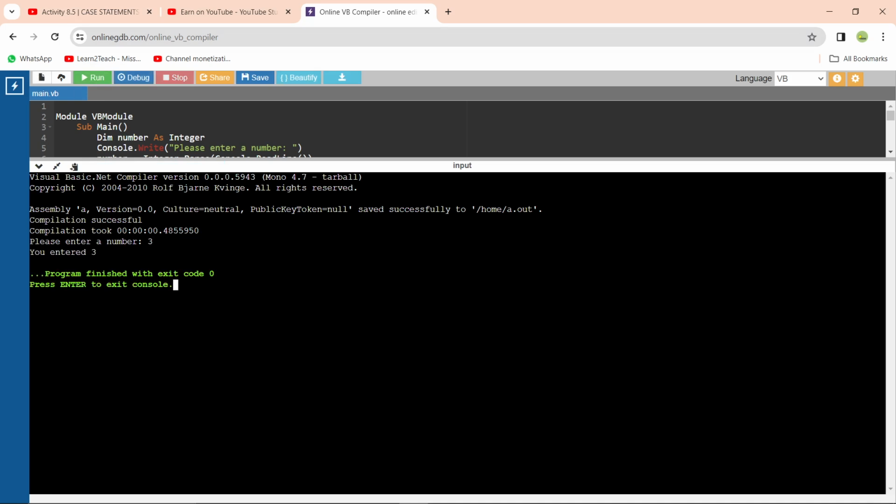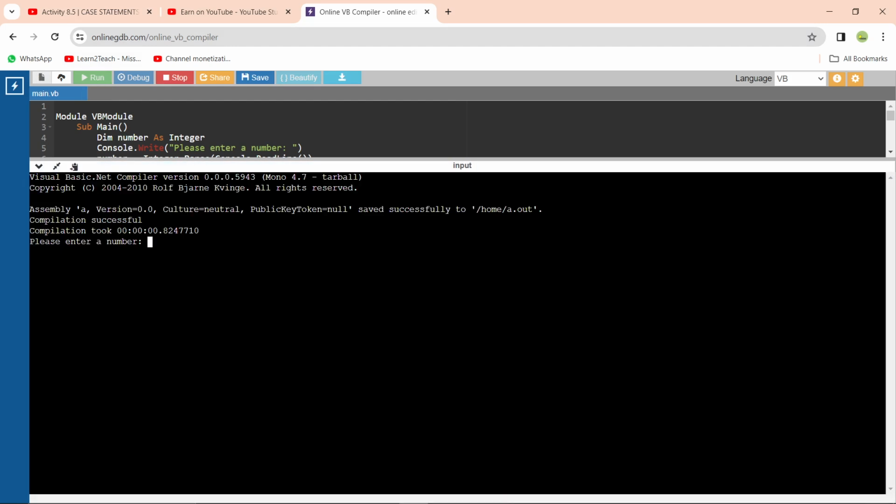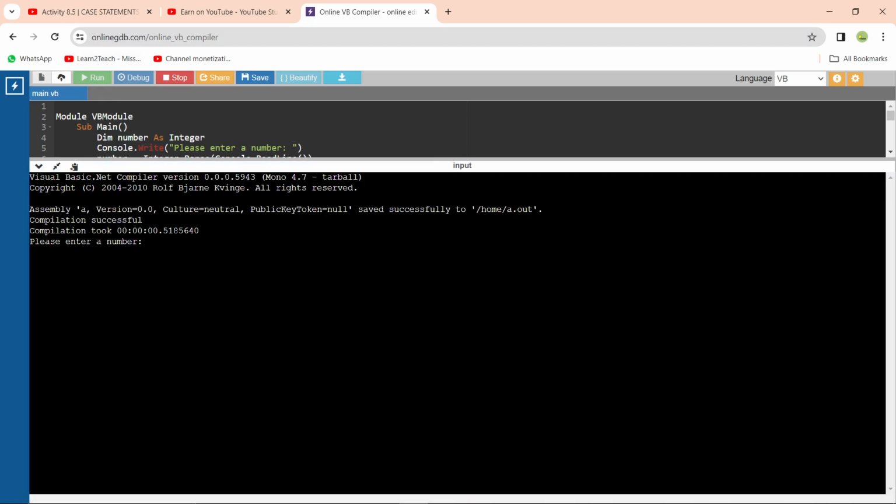You entered 3. So this is how you can select any of these numbers, or you can choose your own choice. You entered 4, and then let's suppose it is case else. Case else means, let's suppose I have entered an option that is not valid. Enter. Invalid number. So this is how it works.